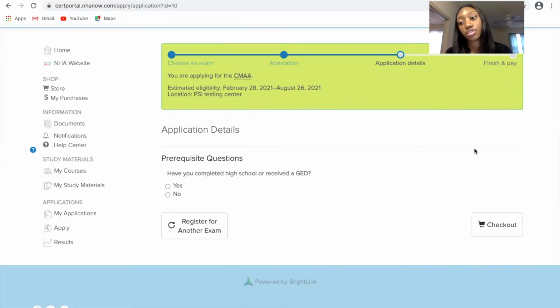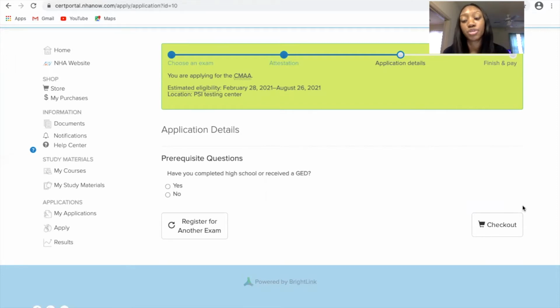So it'll take you to the screen to pay for the exam, and you cannot see any dates. You cannot schedule anything without paying for the exam. I just want you guys to know that they will not let you see anything until you pay the $200 for the exam. So yeah. And after that, you'll pick your date, you'll pick your time, and then you'll be good to go.